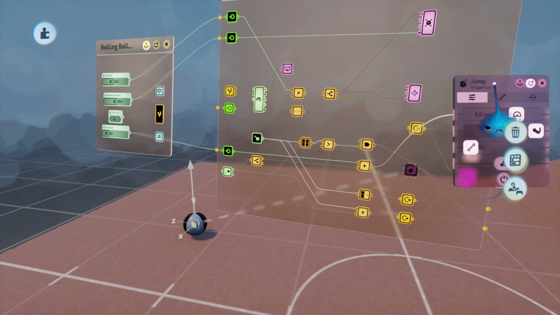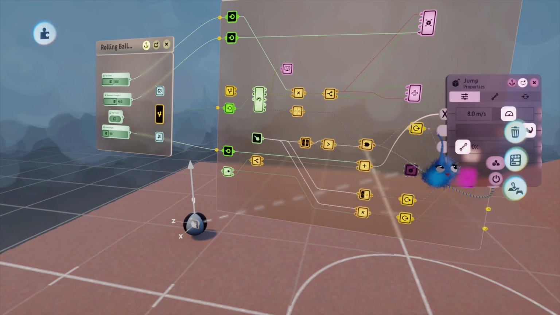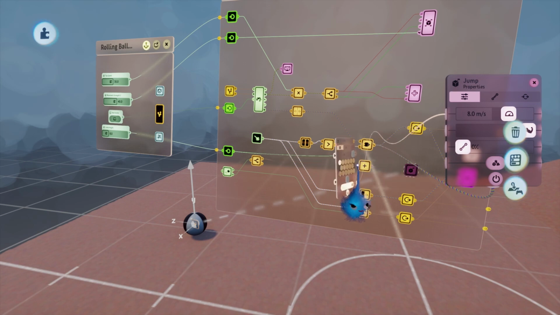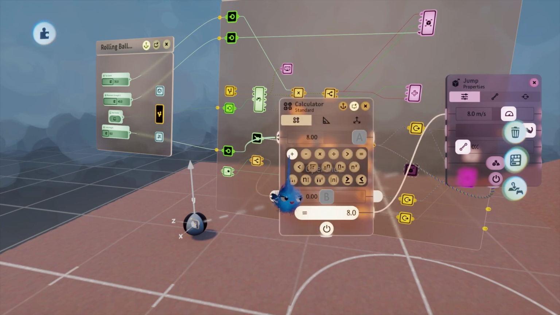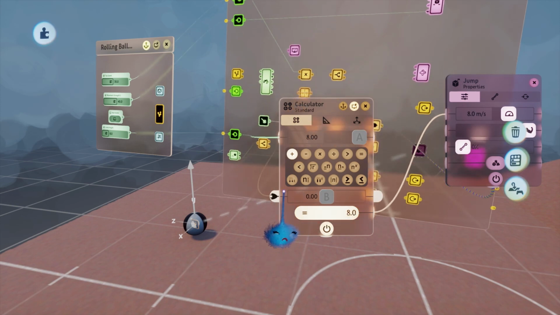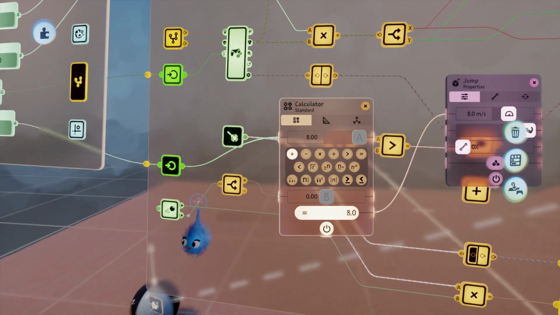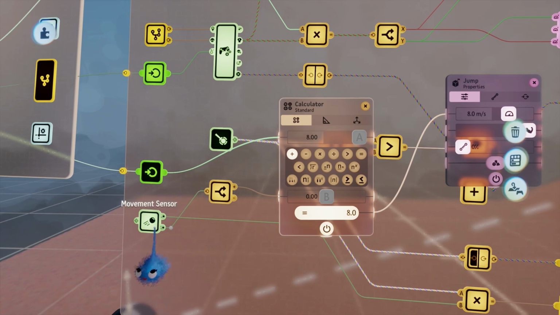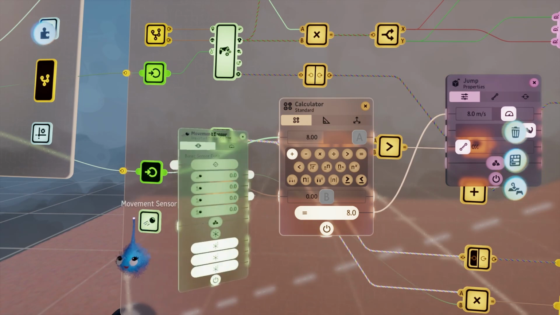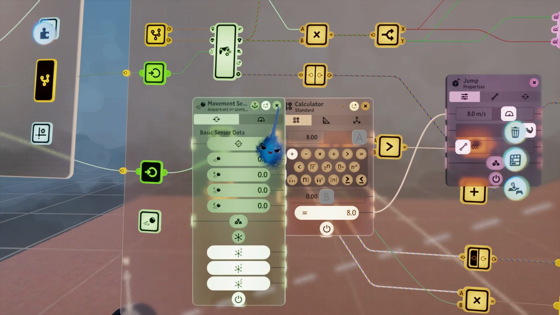And you'll also notice that the forward speed, the height of the jump, is wired into this calculator. This calculator is adding a number to the first number, which is the jump height, and so we're just adding in the velocity of the y-axis.